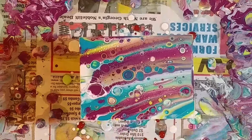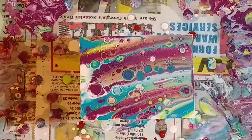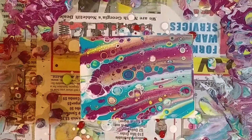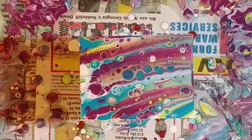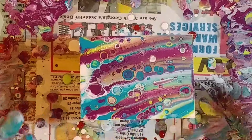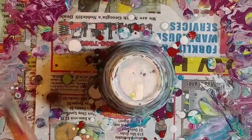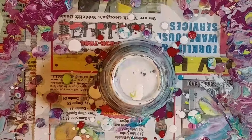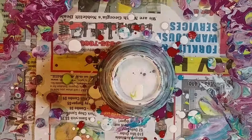Try it because, yes, you can get cells without your torch. Obviously, you can. I've shown that before. We all show that. When we pour out our thing, cells automatically pop up. So you don't have to have a torch to get the cells. But you get some coolness going on when you bring out the torch sometimes. Stuff that would not have come up otherwise. So, I'm still looking at that other painting over there, and it's just cool.